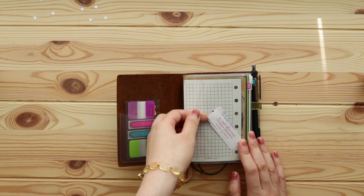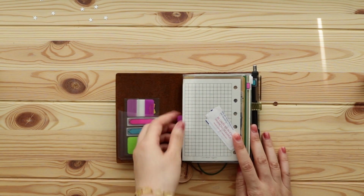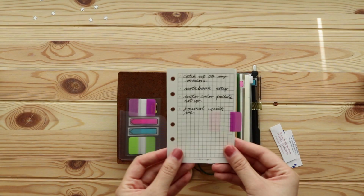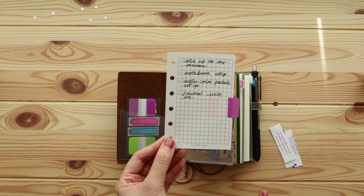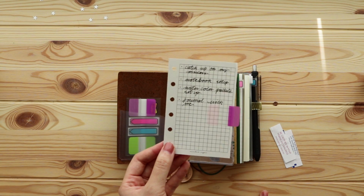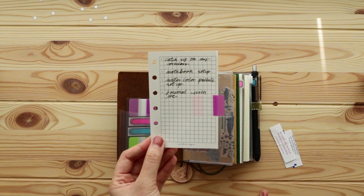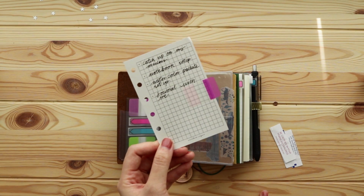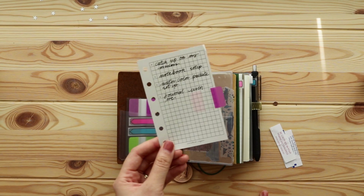I put the bigger slot or bigger pocket at the front because I have this little paper here. This paper actually is one of the inserts for my pocket Filofax, but currently I'm not using my Filofax. I switched it back to my Traveler's Notebook passport, so that's why I have a whole pack of this paper. It is from Minted Sugar. It's really good, high quality, so I want to use them.